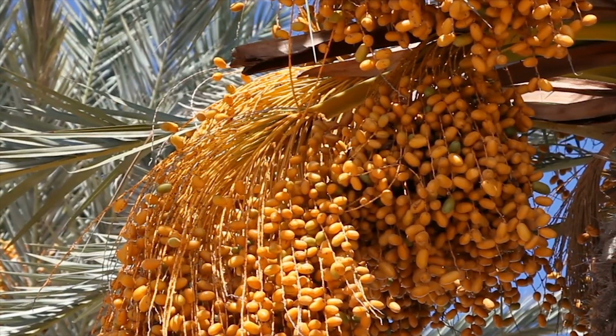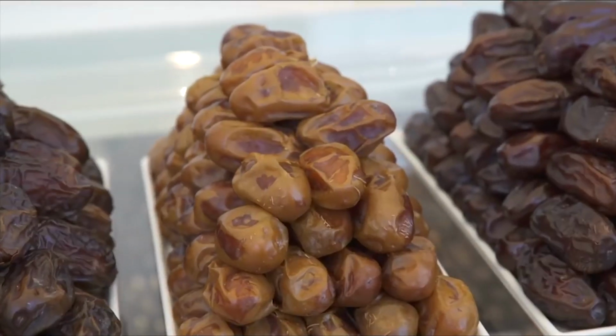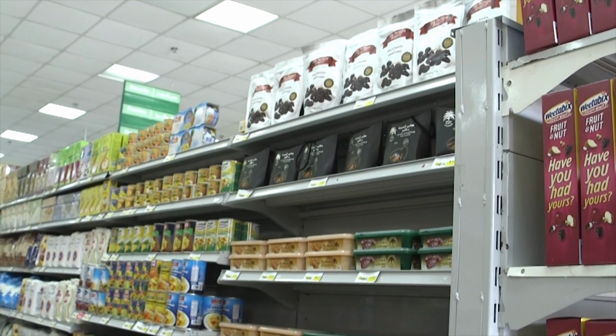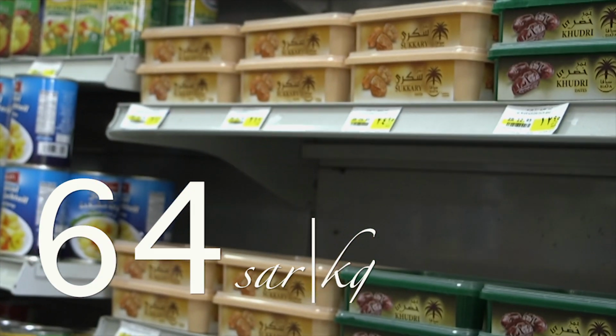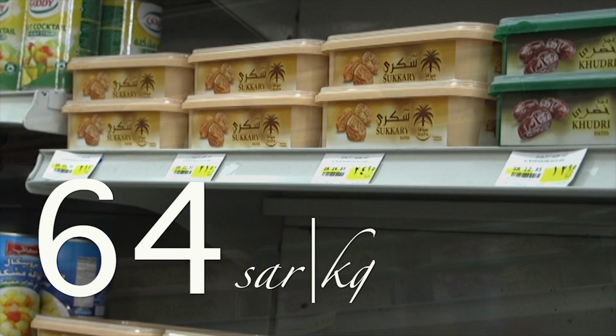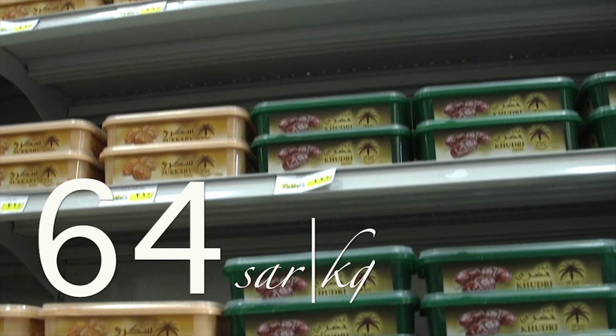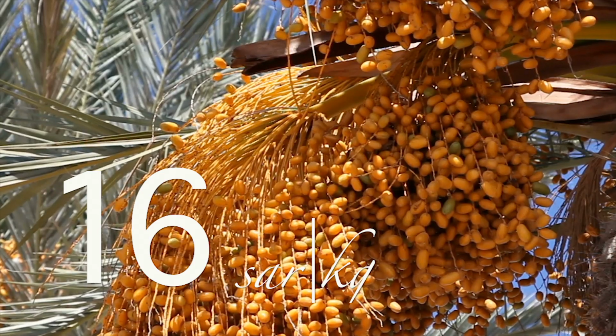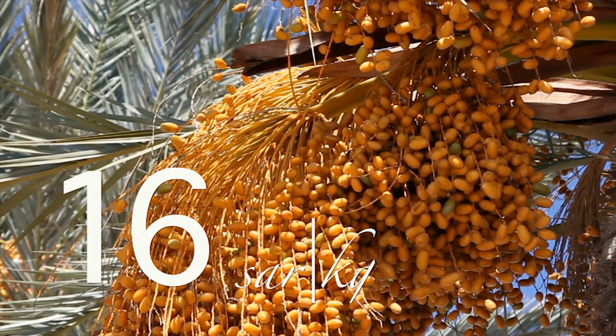Any commodity which on a regular and predictable basis falls dramatically in price attracts new uses as it becomes cheaper and displaces competition. Consider the palm date. Delicious. At today's retail price of 64 Saudi riyals per kilogram, they are reserved for use as delicacies. If, however, we were able to predict that within 3 years their price would drop to just 16 riyals per kilo, recipe books would be rewritten to substitute date sugar for all other sugars.